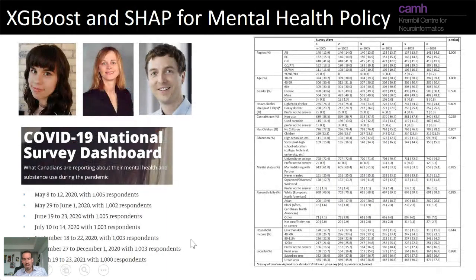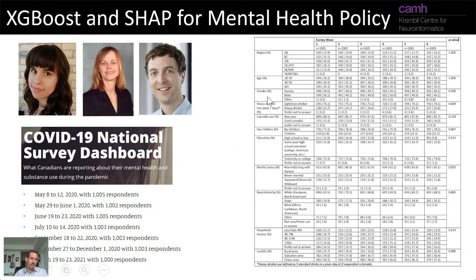And I can give you an example of this. This was studied by Katrina and our group, which is a use of XGBoost and SHAP on a variety of data types coming from a survey of Canadians during COVID-19. In our data set, we had 6 time points. These are cross-sectional surveys, not the same people followed up over time. Now there's 7 surveys. 1,000 people responded across Canada at each time point. It was basically from May last year until the end of 2020.